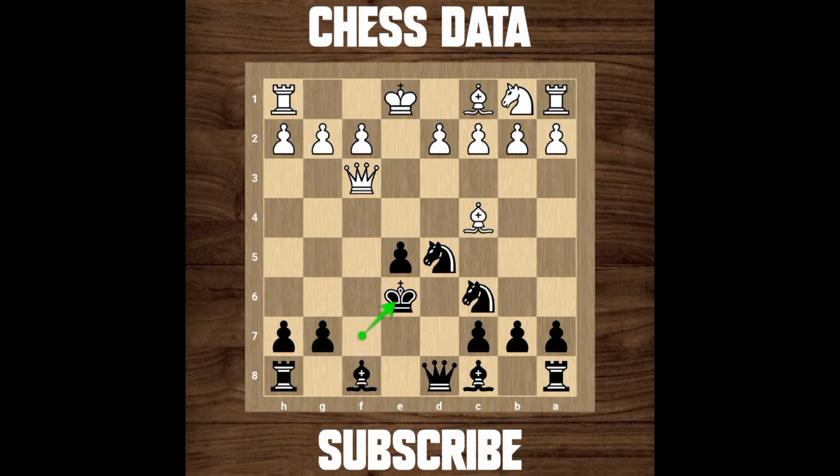Now I have to defend this knight. So you have to play something like king to e6, and now look at your king. It's in the center of the board. Now white will play something like knight to c3 and put extra pressure on this knight. You have to play something like knight to b4 to defend this knight, and you are also attacking this pawn on the c2 square.